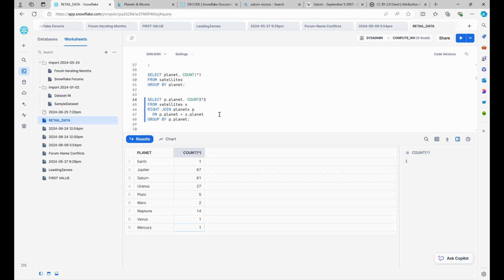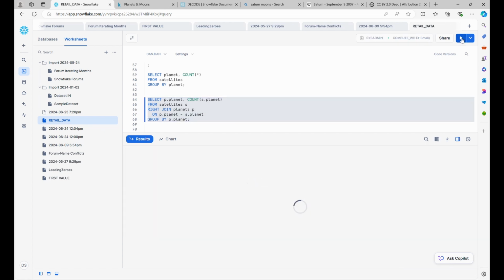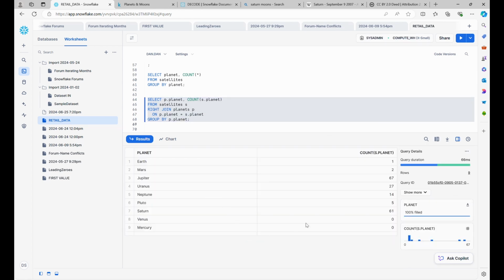So instead of saying select star, what we could do is count S planet, like so. And when we do that, you'll see that our counts now turn out to be 0. So that's fantastic. That's exactly what we wanted.